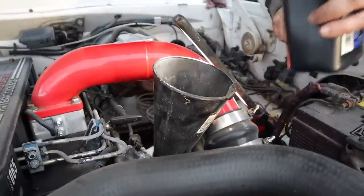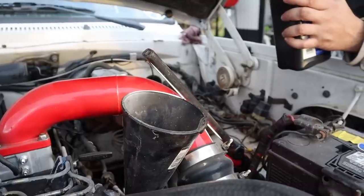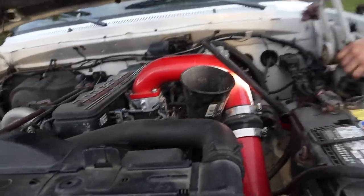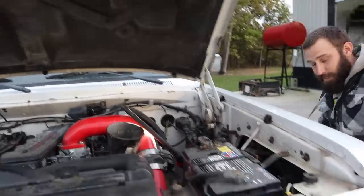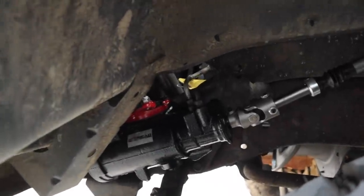So he did do the steering box on this. Yep, and the steering shaft. Steering shaft. Yep. And apparently it doesn't have like 3/4 turn of play anymore. It's tight. Tight like a tiger. That's good. Apparently she's gonna need to take a lot of power steering fluid. Yeah, that redhead's nice. You see it? Look at her. She's a beaut. It'll focus in here. Yeah. And then this shaft and everything.